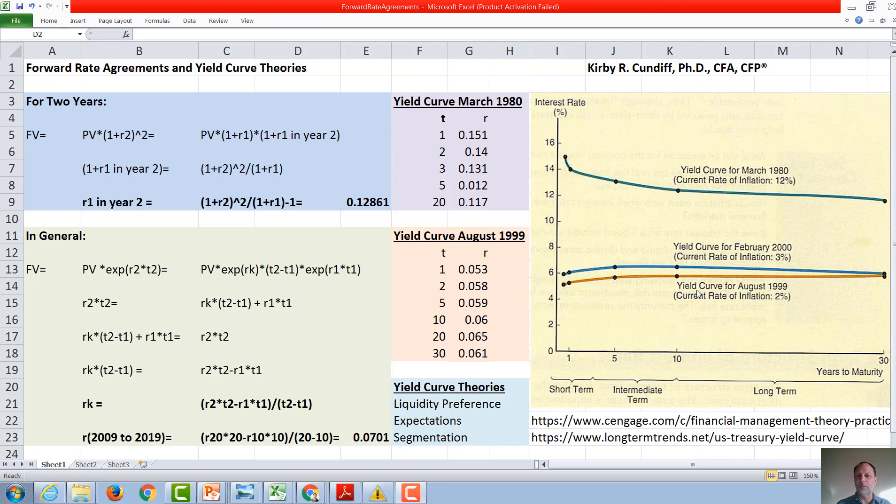Most of the time, we see an upward sloping yield curve consistent with liquidity preference. There are a few occasions, like when Paul Volcker took over the Fed, and in 1980, drastically increased short-term interest rates to cut down on inflation. People actually believed that inflation would go down, and due to that expectation, you saw this downward sloping yield curve.